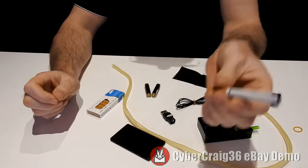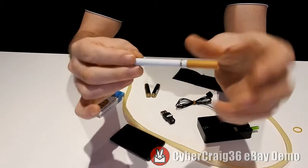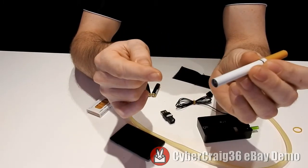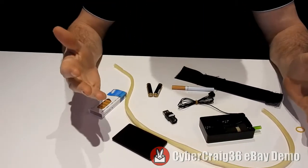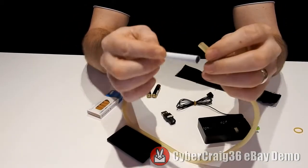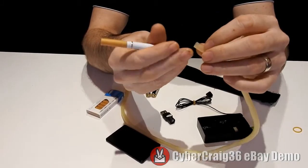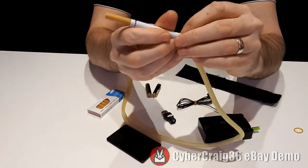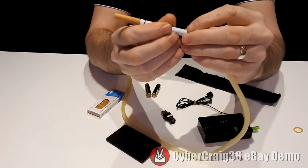So on e-cigarettes, if you take the tip out of some of them, which don't need the button, you'd be able to put in air through there and smoke comes out of there. Now, the idea of this is to take the end of an e-cigarette off. This will come supplied. You can use any e-cigarette which doesn't need the button, which just operates via a puff when you smoke it. Now, you put the tube over the end like so.